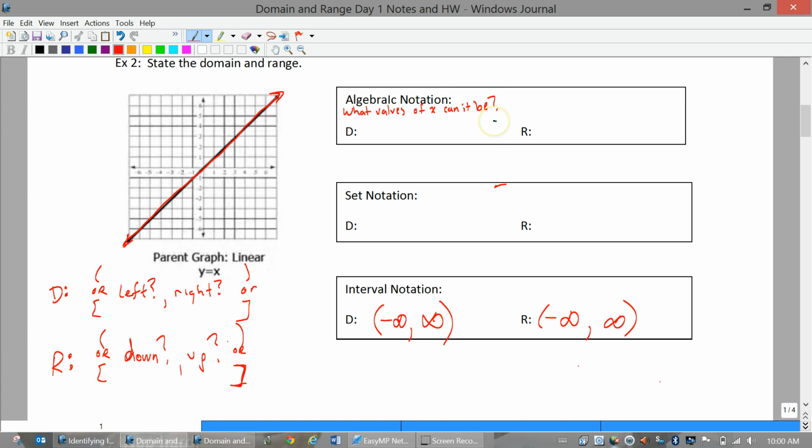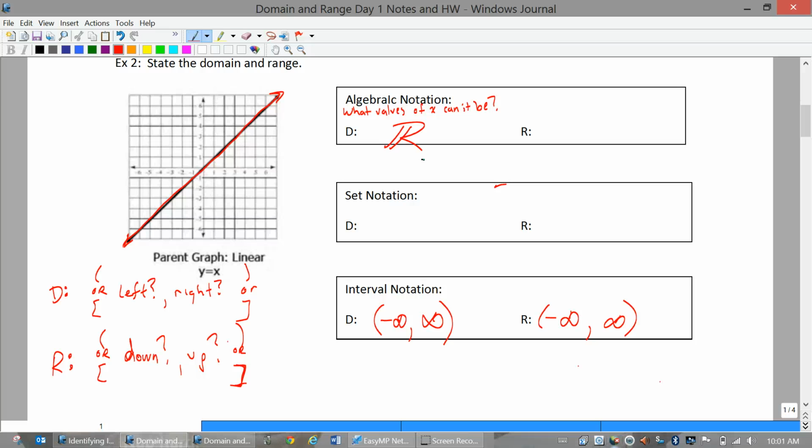And I know the English on that, the structure is probably not very great. But what values of x can it be? In this picture, what are the values? That's the question I want to pose to you right now for you to answer. What values of x can this graph actually be? This graph is connected. It goes everywhere to the left forever. It's connected all the way through the middle and goes everywhere to the right forever. Okay. To express that algebraically, we give this fancy R. That fancy R represents all of the numbers, all real numbers, all of them. Okay, that's what that notation means.